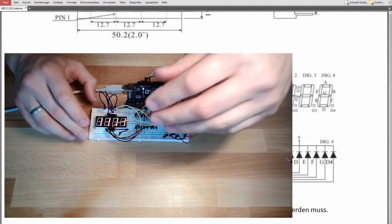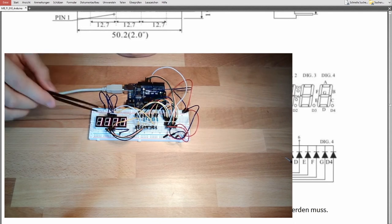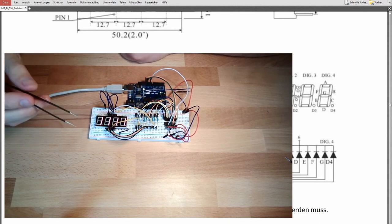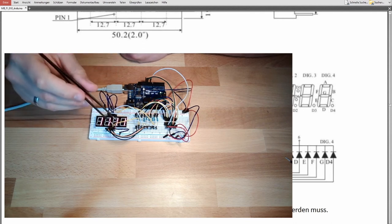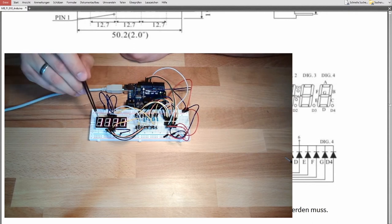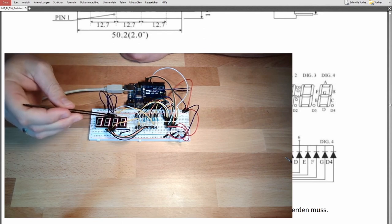Okay, so what we need to do if we want to display different values here, a 4-digit number, is put these things on outputs. We have to put these things on outputs. And if I set the output to low, I will control this digit. The other ones are set to high. Then I will round robin.